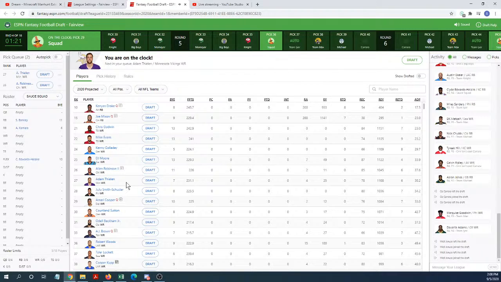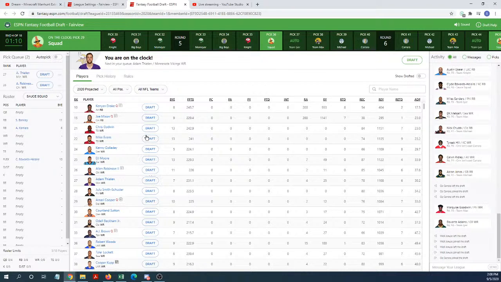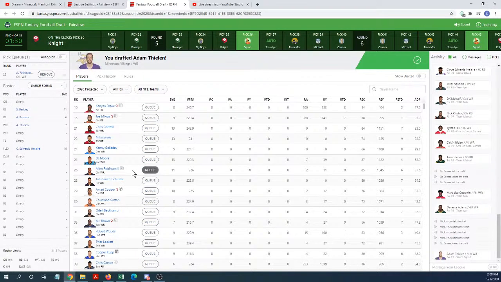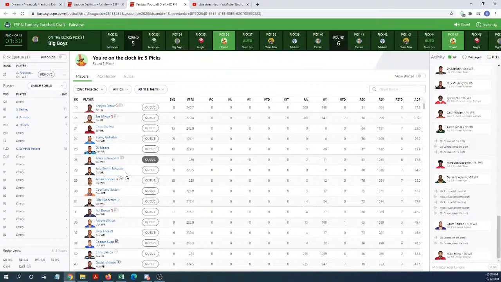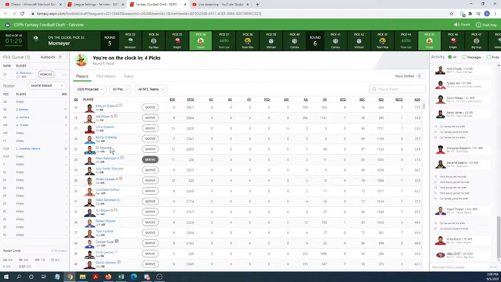Alright, who's on my draft board? Adam Thielen, number 27. Is he going to be available on my next pick? Yes, he is. So instead I'm going to take... actually, I probably should take Adam Thielen. Unless... no, I'll take Adam Thielen. I believe in him. I very much so believe in him. So I have four really good players so far, probably three undroppables, three of the best five.